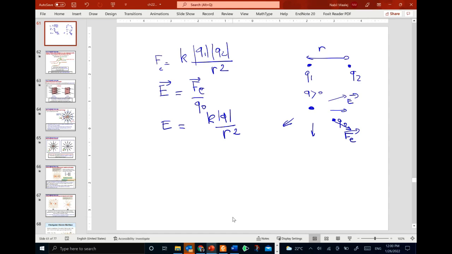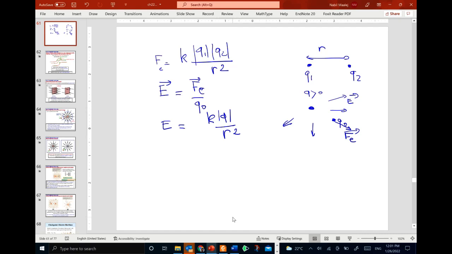And Coulomb performed an experiment where he was able to determine the magnitude of the force between the two charges, and we said it's equal to k q1 q2 divided by r squared. So here we used the absolute values because we are interested in the magnitude. Once we determine the magnitude, we use our reasoning in order to determine the direction. So once we determine the magnitude, we can write the force vector in unit vector notation as a function of the i, j, and k unit vectors.